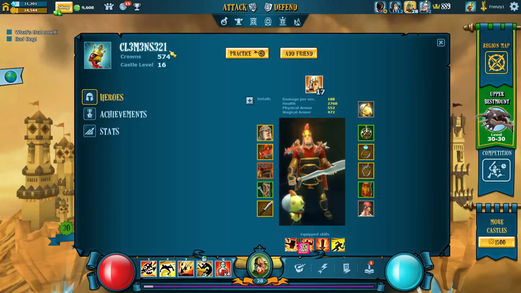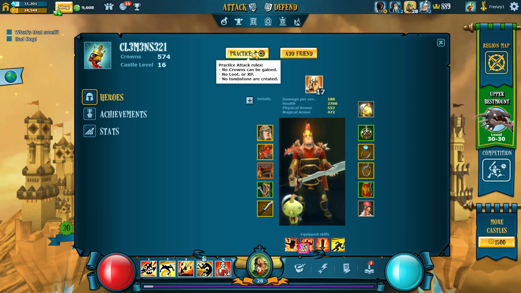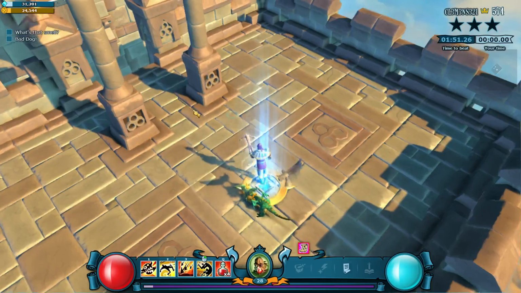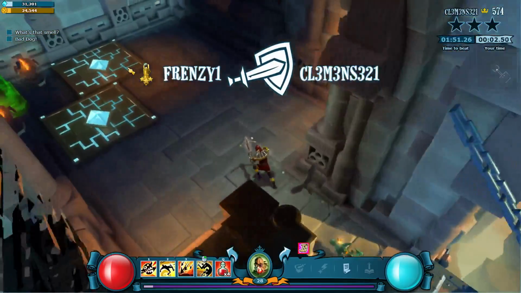Alright, and lastly we have Clemens 321, castle level 16. So it's almost in range where I could do it with my mage, but I'm not quite there yet where I can actually do high level casts with my mage. He has like level 8 gear or something. I haven't really been messing with him all that much. Will soon be mine.